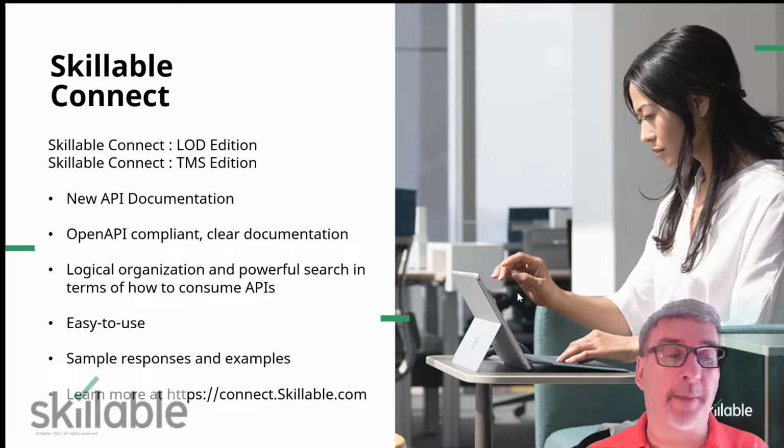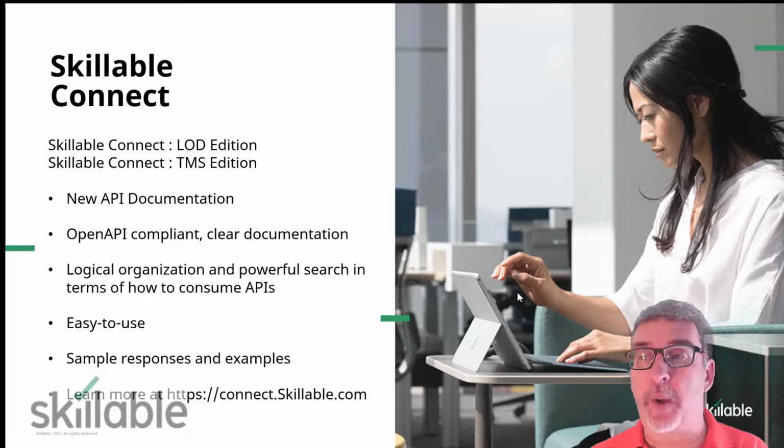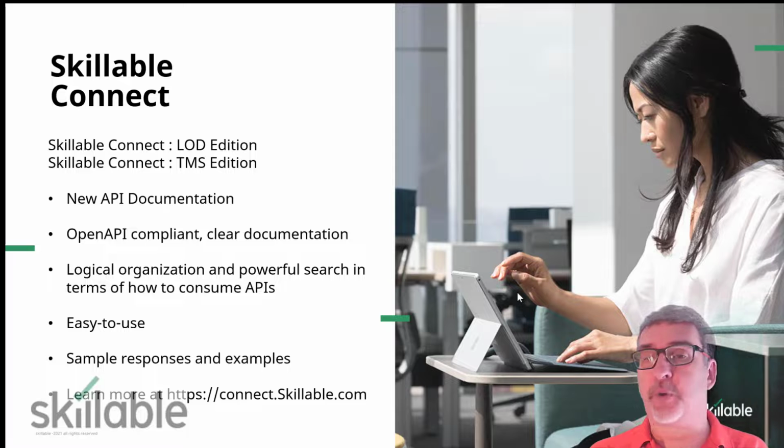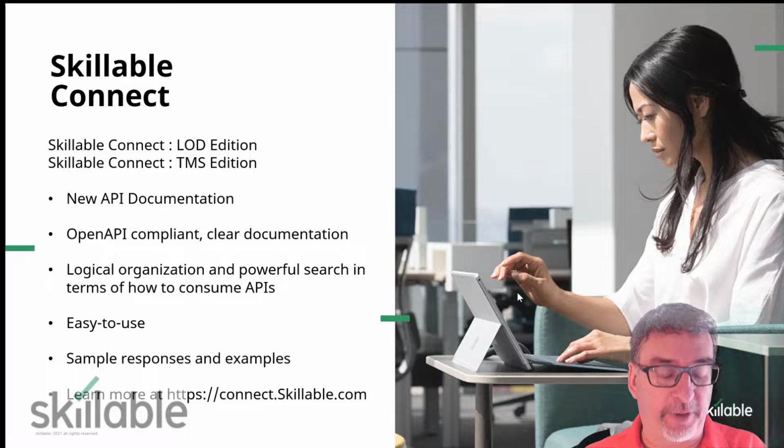Today, not all the features are there. You will see this evolve over the next 2 to 3 months. For example, we're going to put in the ability to test the API straight from the web page. So if you've got an API key, you'll be able to enter your API key on the web page, complete an example command, and it will show you the results that you will get back. Before, we've normally got people to use tools like Postman to do that. And of course you can still use tools like Postman, but you'll be able to run API commands directly from the web page in another couple of months.